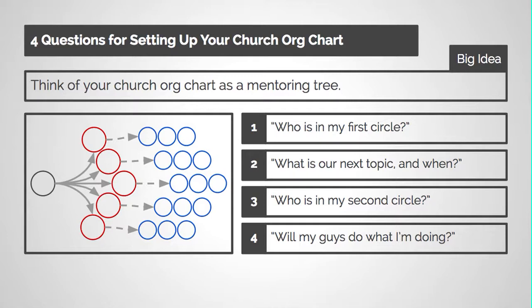So whatever you do, make sure that you're doing it in a way that's reproducible. That's how a mentoring tree works. That's how your church org chart can really start to make more sense and get formulated in your own mind. So you get clarity on the org chart and how you're going to pass information on, how you're going to schedule those meetings, whether it's going to be on the phone, whether it's going to be in leadership meetings. Make sure that you have that clarity, fill out that org chart, and then go through that with your first circle. And then you can equip them to do the same thing through the generations in your church.